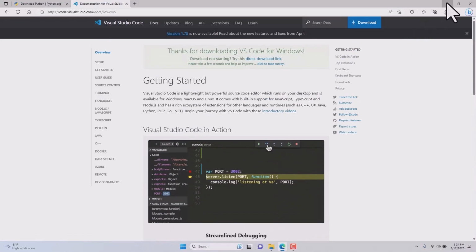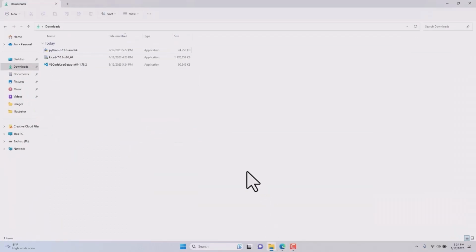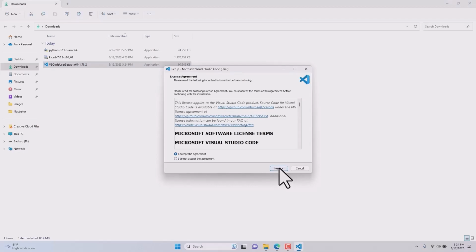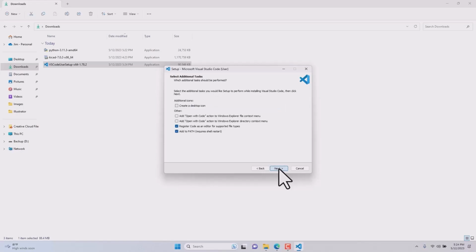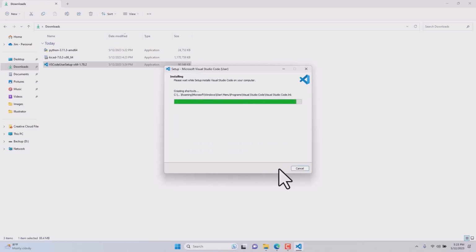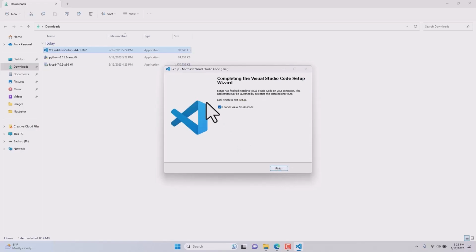There is a getting started, so if you want to read through that, it's a good little introduction to it. And again, once we download it, we're going to double click on it and accept the agreement. And just click next through it. Go ahead and use the default settings. And then click next. And that one does have add to path, which you do want to have, because if you're using a terminal window and type the word code, it'll launch it in there. And then I'm going to just turn that off on that.